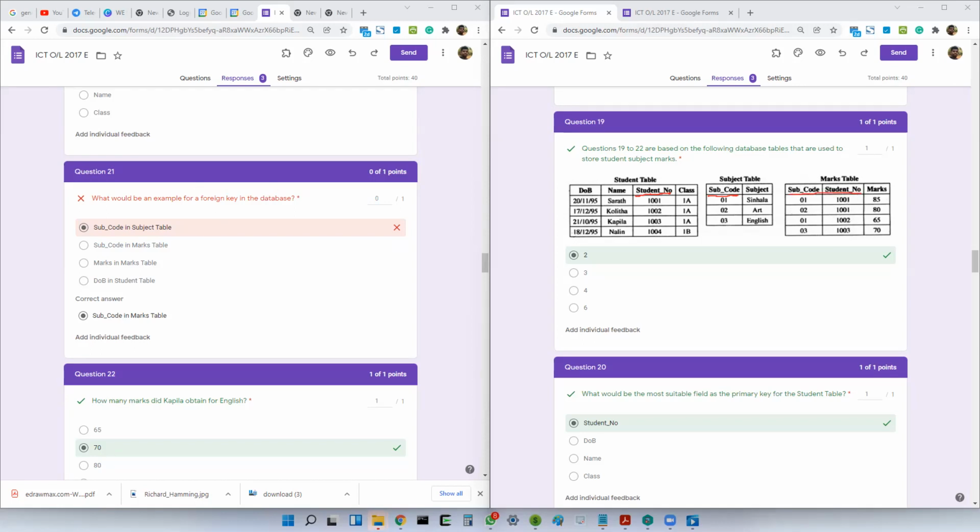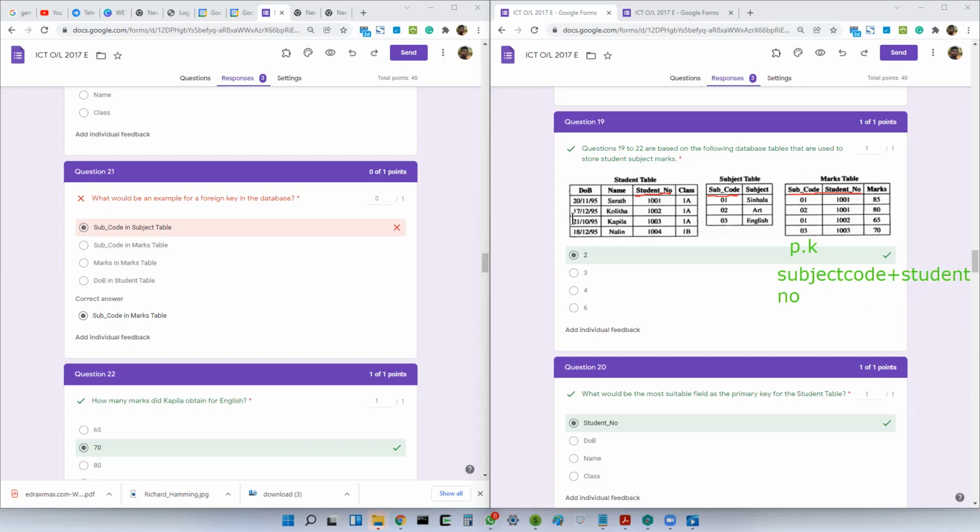So the primary key for the marks table is both the subject code plus student number, right? Should be like this, isn't it?